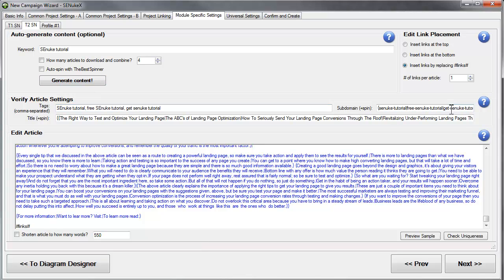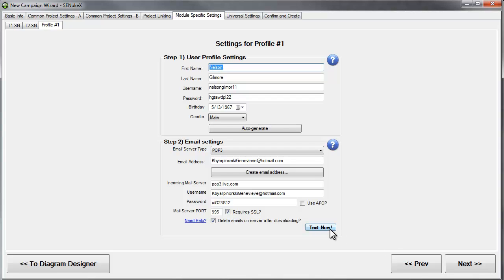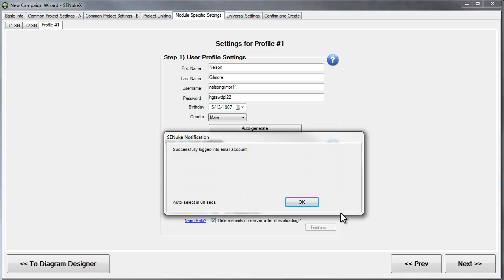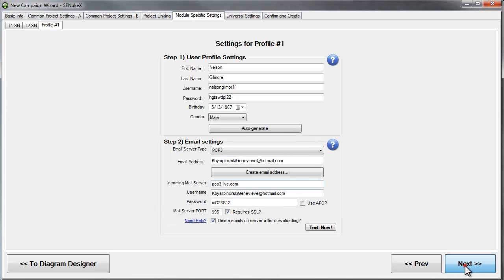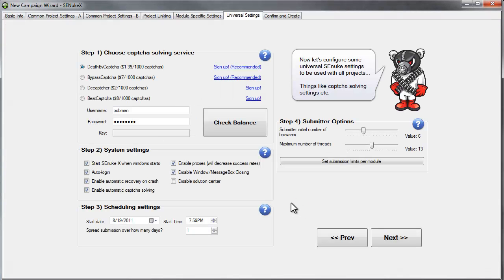Everything else as usual. We're going to have to go into here and change this because we did it late again, and we've unticked down here. And that's all you're going to set up, because this is quite a small nuke. You can ignore that. It's going to make me test again, I know. Very tedious, this testing all the time. That's okay, and we click next. It will now give me all the warnings again.